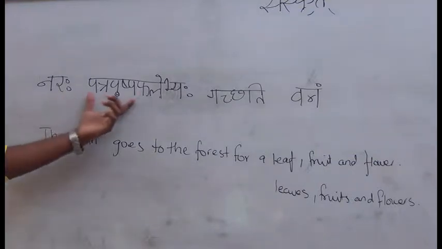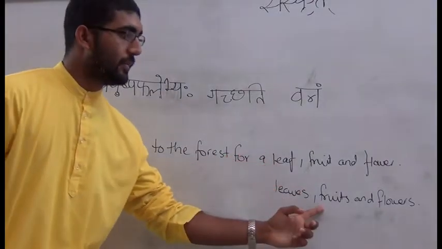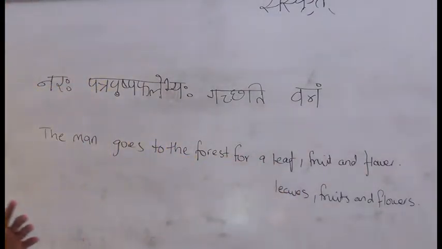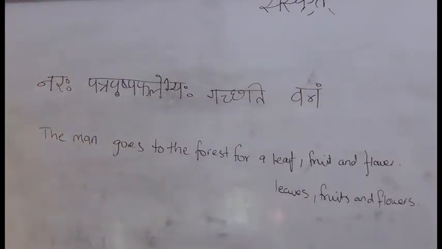The Dvandva samasa doesn't say if one is singular or one is plural. Or you could even go for one leaf, many fruits and many flowers. It's all up to interpretation. You understand what I'm saying? The Dvandva samasa doesn't say if he's going for one leaf or two leaves. It doesn't say if he's going for many flowers or one flower. It doesn't say if he's going for many fruits or one fruit. That is all in your hand.